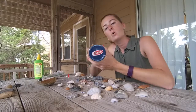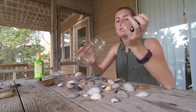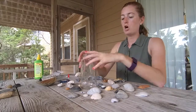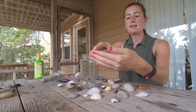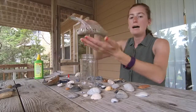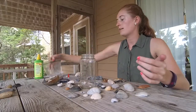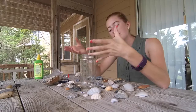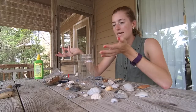We made spaghetti the other night, so I've got this jar that had spaghetti sauce in it — that's what I'm going to use as my jar. Then I've got an assortment of shells. Because the jar is big, I chose larger shells because they'll fit better, and in this smaller container I've got a bunch of smaller shells that will fill in the gaps. I also have a nice bag of sand straight from the beach. Make sure you try to get dry sand so you don't fill this with wet stuff and grow mold.